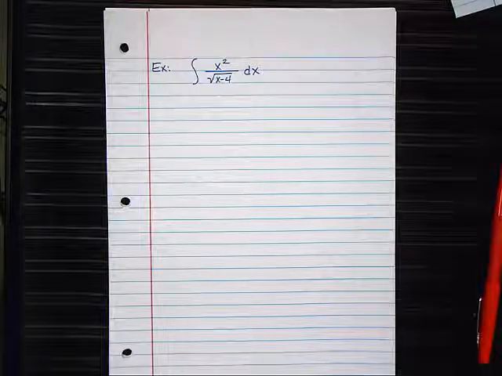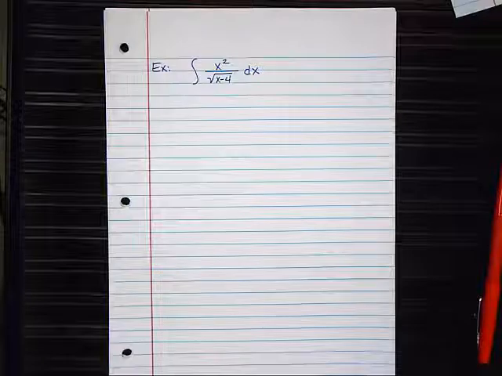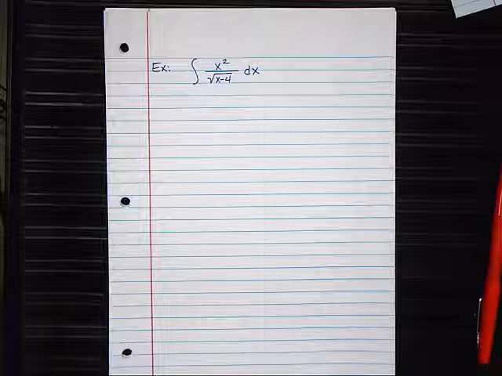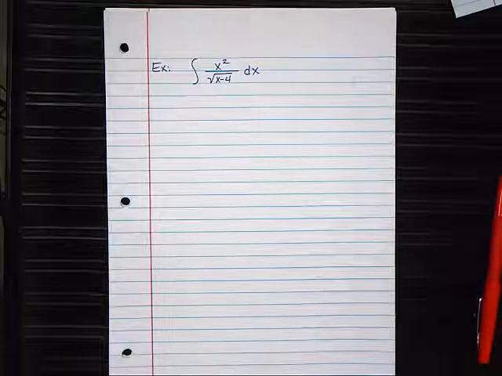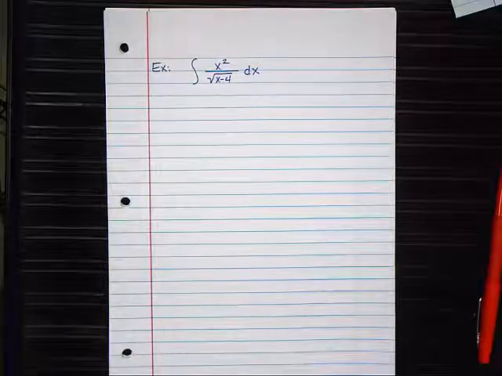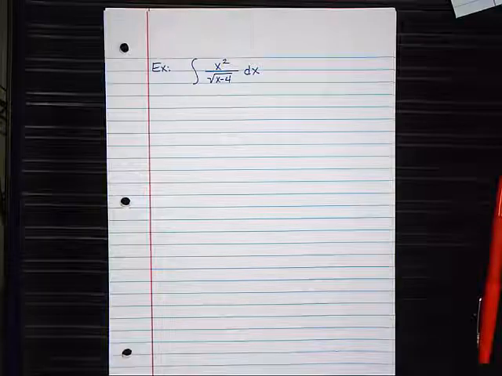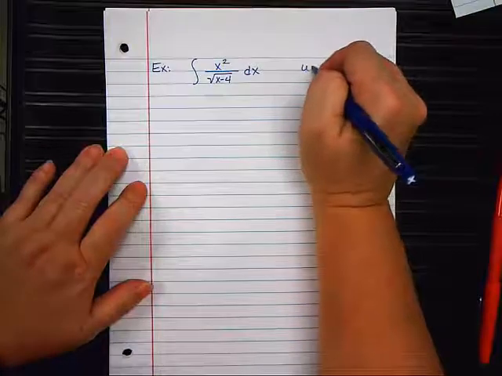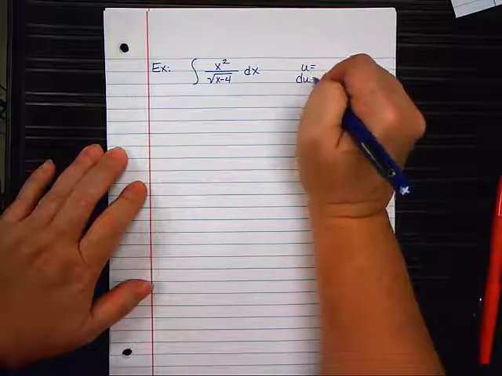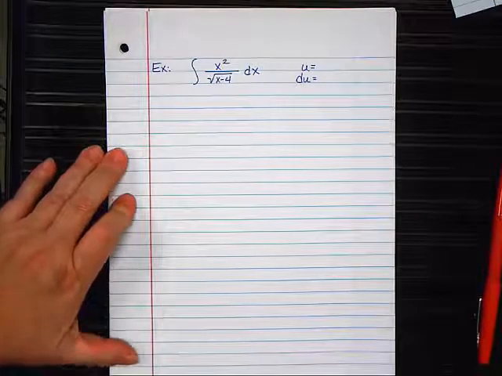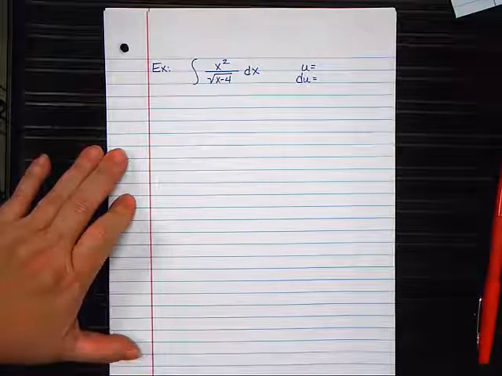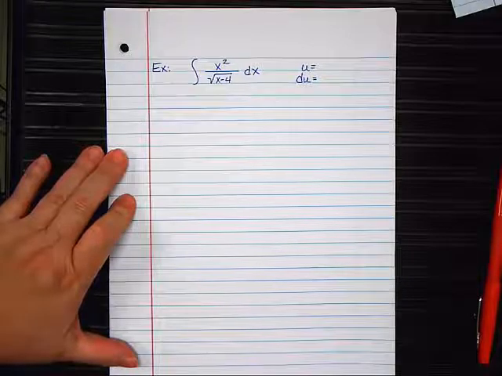Now, you look at it, you're like, that doesn't look bad. There's no e's and sines and cosines in it. Some of you are going, yeah, it does. It's got square roots in it. I don't like it. It's got x's in it. Once we define u and du, hopefully you're going to see how this one is totally different than anything we've done so far. Some of you are already seeing it.